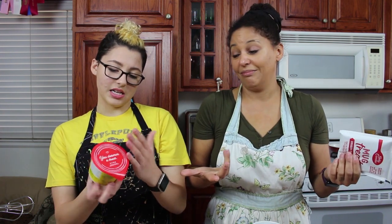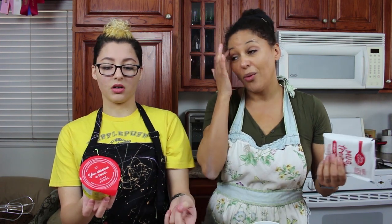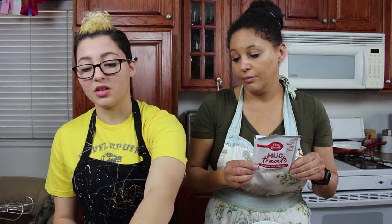So the only thing I will say I think is terrific about having a mug cake, or maybe terrible, is that it's super easy. All of the things that you need to make a mug cake. For this one, all you have to do is add a tablespoon plus 1 teaspoon of water. And then you stir it and then you microwave it. And this, you can add three tablespoons of water or milk. And then you microwave it. And you don't even have a mug, you just do it in here. That's the one thing I will say is super convenient. It is super duper easy.